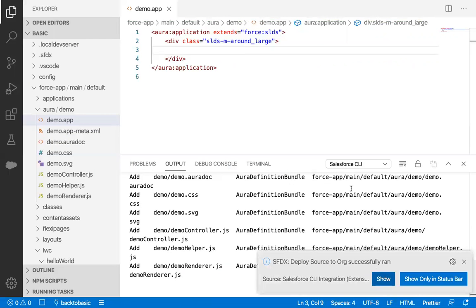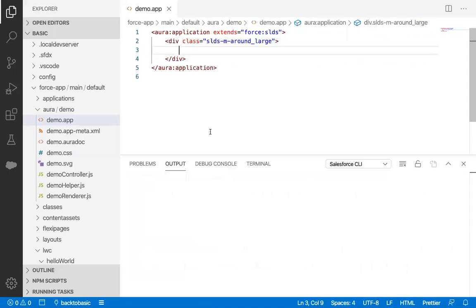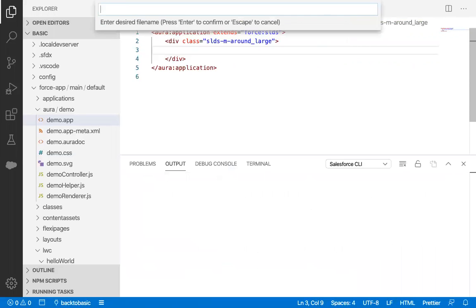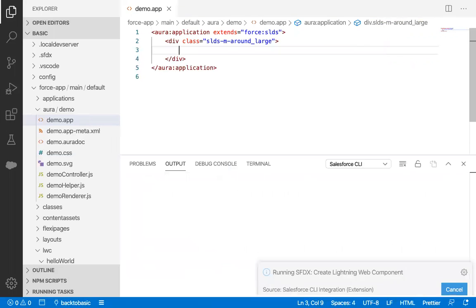So this is my VS Code, and I'm sure everyone knows how to create a project and how to authorize your Salesforce environment with VS Code. I will quickly jump past that to creating two components, and then we will walk through the demo. I'm creating two components, one parent and one child. So let's quickly create them here.